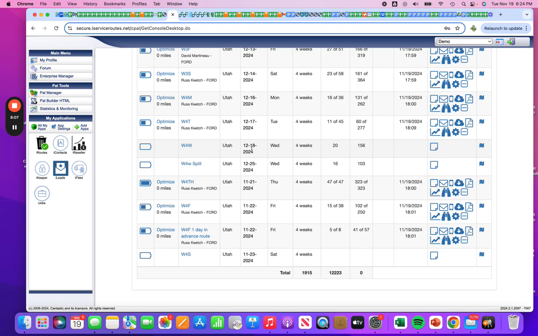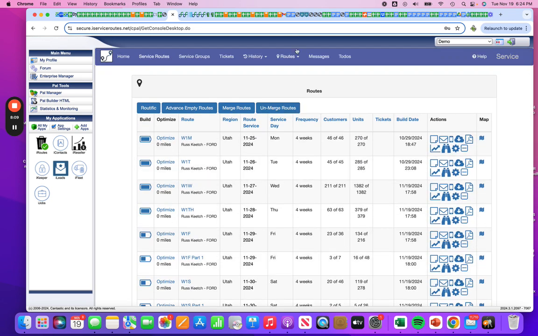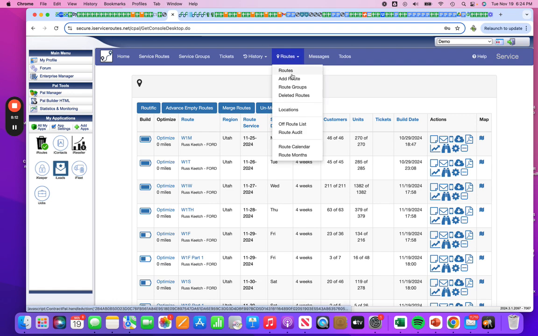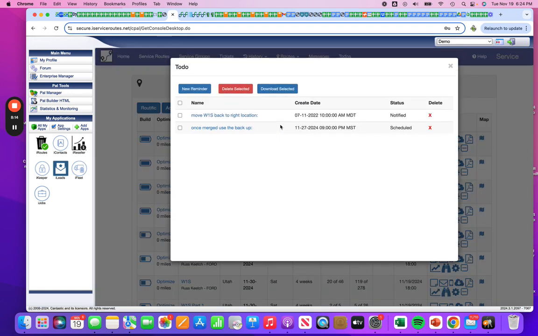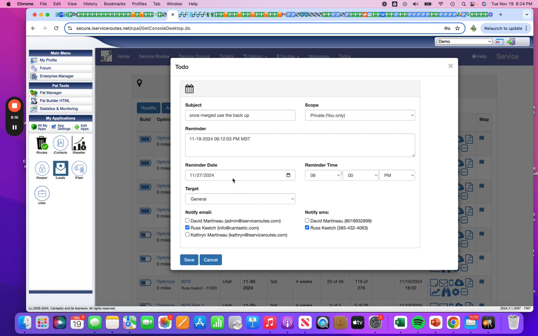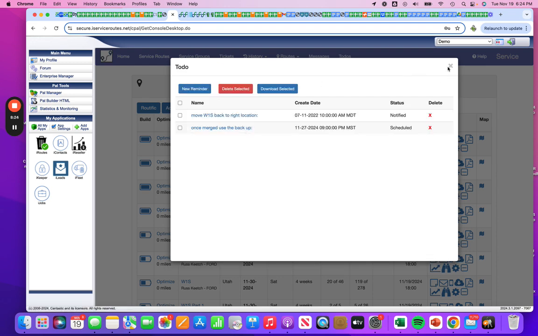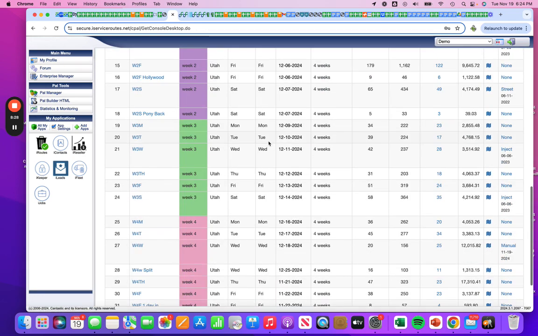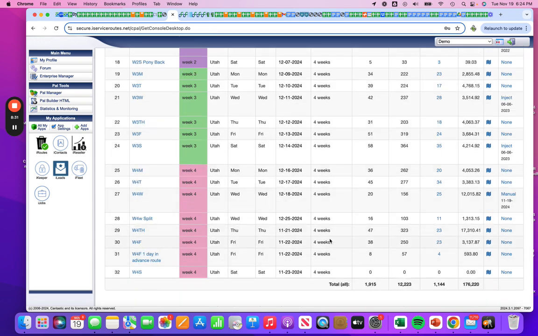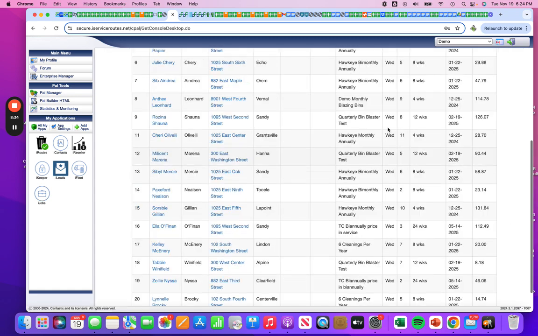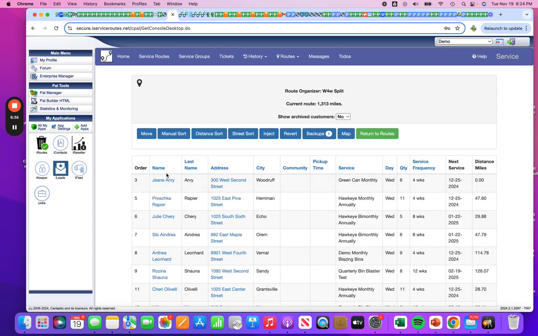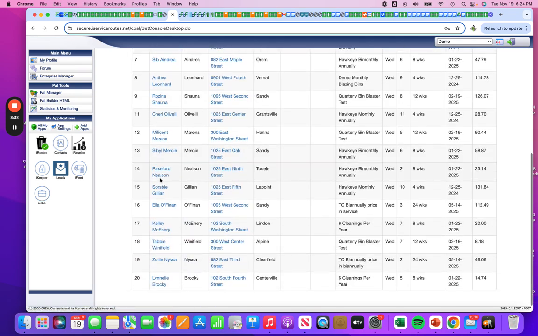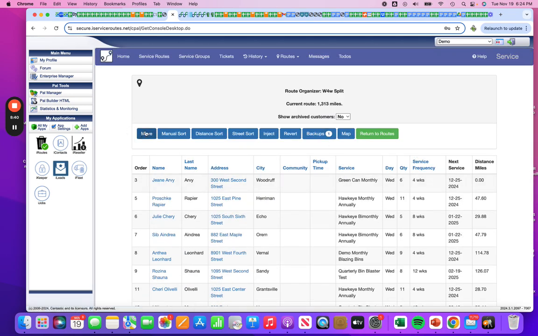So now we're going to fast forward. We're going to pretend that today is 11/27, and I got this to do. I got this reminder that came out, and it told me to go and move this route back to this order once I do it. So now I'm going to go and reverse the steps of putting the route back together. So I'll go to my splitter route this time, click on this, and I'm going to go in here, and I never did optimize this, but that's a step you're going to want to do. But now I'm going to go to move.